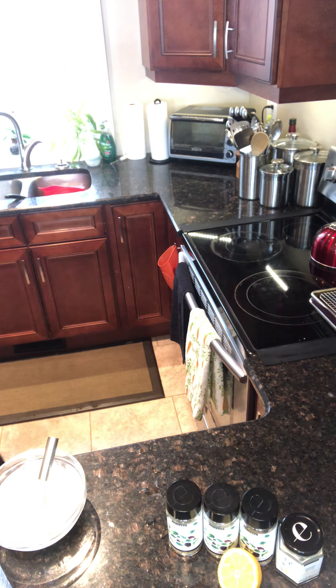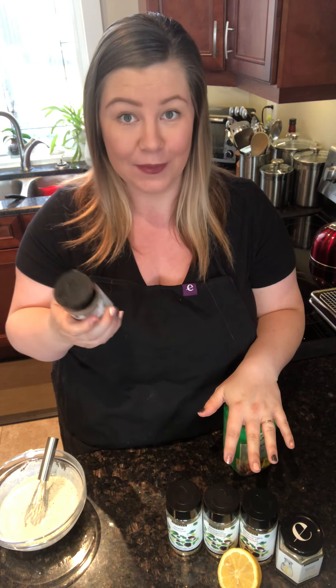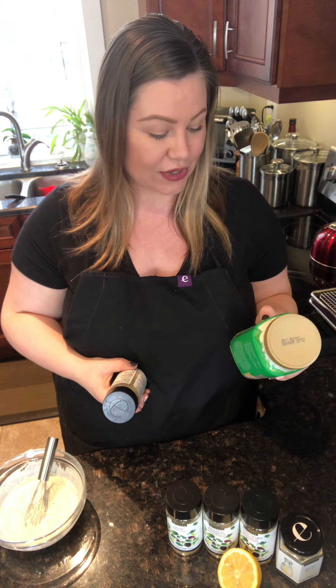I will do a little comparison for you guys because I think I have Renée's in my fridge. We love this stuff too, but when you're looking for a healthier option — lower calories, lower sugars, lower sodium — Epicure is where it's at. Also a hundred percent gluten-free, which is amazing. Ours has five calories per half teaspoon; this has 90. And then our sodium: 65 milligrams versus zero — absolutely zero. A lot of our products have zero sodium, so definitely check those out.